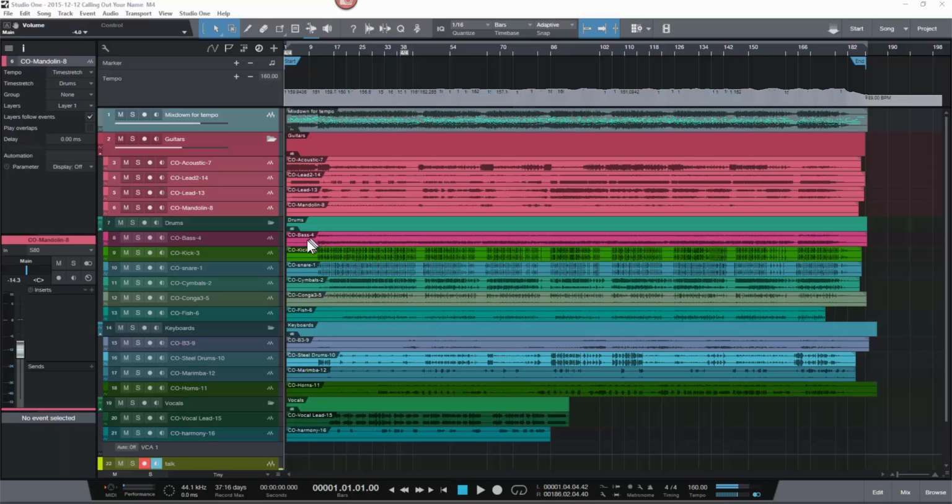So, for instance, you would think, well, let's use the drums to set the tempo. But I did this probably about 15 years ago, or even longer ago. But let's listen to the drums and how bad they are. I mean, it's just me playing the drums on the keyboard. So it's got all sorts of quantization issues, timing issues. Not a good drum track to base a song after.